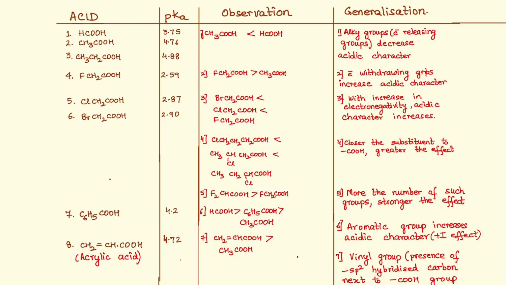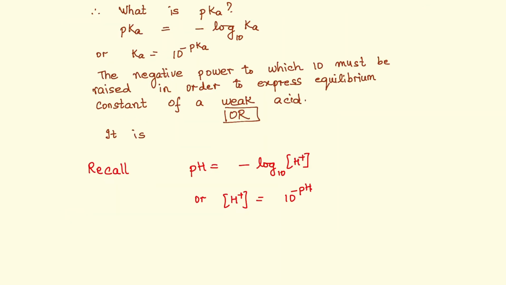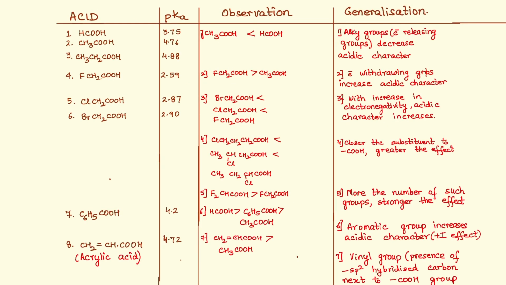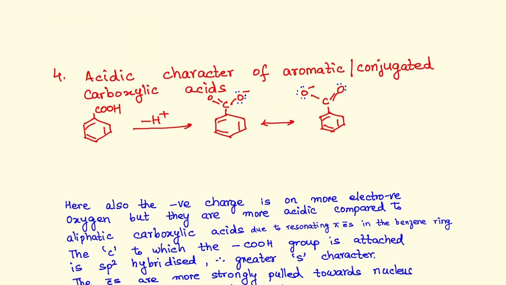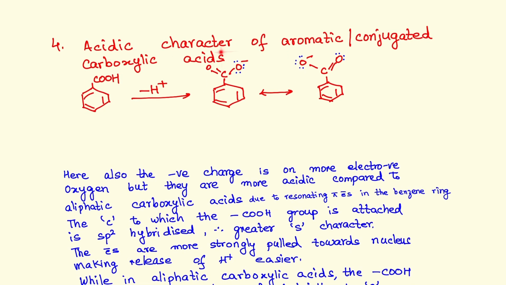Now, in our earlier compilation, we had also seen that aromatic carboxylic acids are more acidic than the aliphatic ones. You see, comparison of the pKa value. By the way, pKa is already covered. In case you missed that out, go back to the previous videos and we continue with the acidic character. Now, when we talk about the acidic character of aromatic or conjugated carboxylic acid, I am taking the first one, aromatic COOH. So, this is going to lose a proton and form a carboxylate ion.